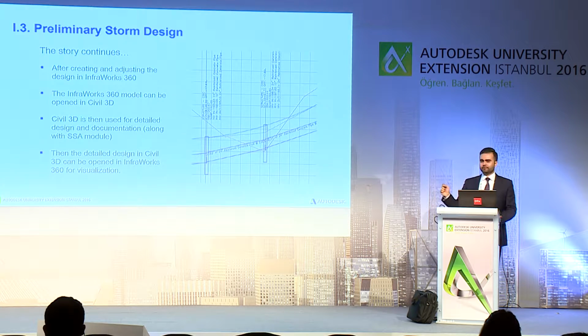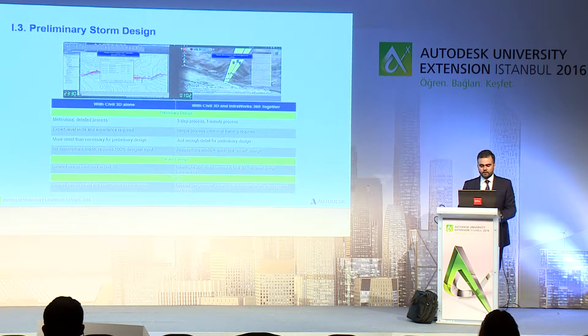This is a very specific and very professional module where you can create all of those structures that you use for drainage design and do all of the simulations of the flow inside of the pipes and the structures to analyze if there is any pipe that needs replacement, bigger size, etc. So Civil 3D is still the tool required for detailed design. But for preliminary design, for laying out the network, resizing it, InfraWorks does the job very quickly.